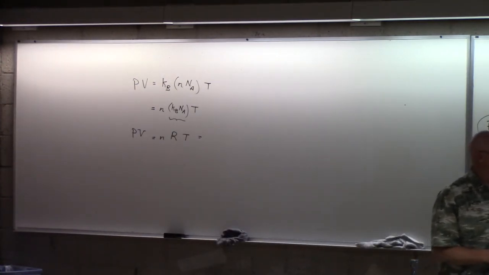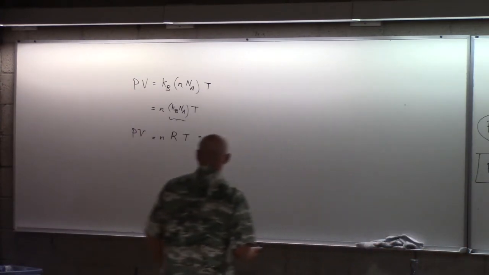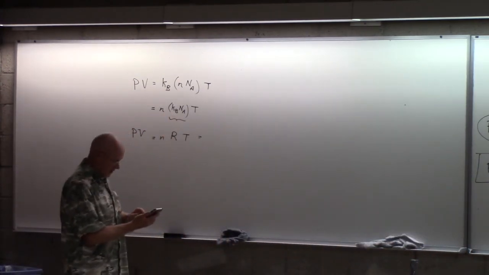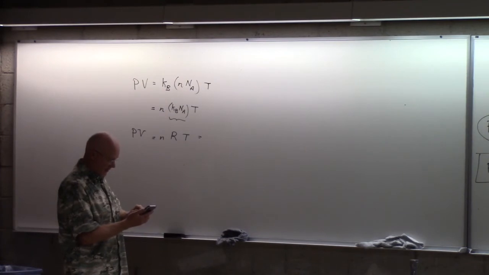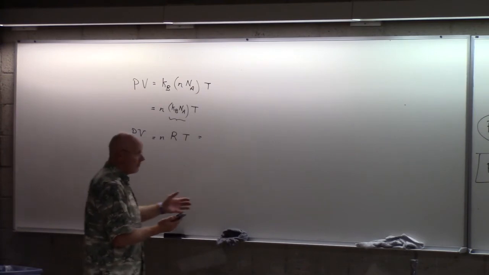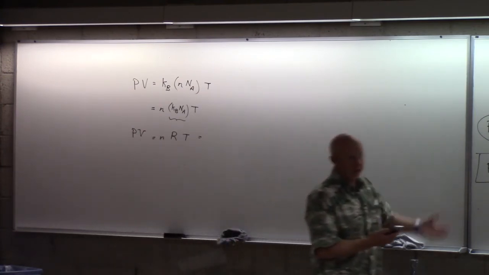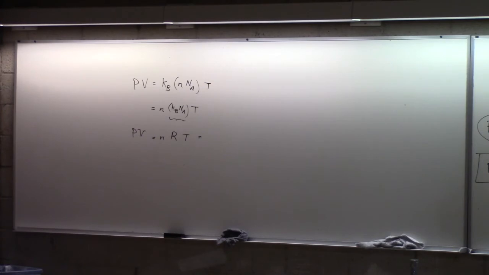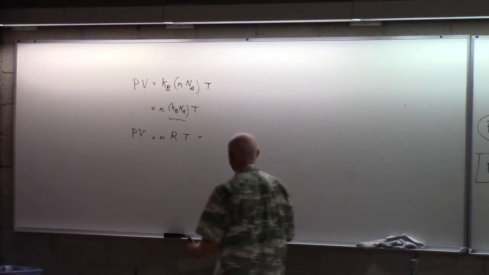So if I get out my calculator, I could calculate, and I have left my calculator in my office. So let me get my virtual calculator out. Okay. So if I take Boltzmann's constant, 1.38 times 10 to the negative 23, and I multiply it by Avogadro's number here, 6.02 times 10 to the 23rd, I get a very important number.